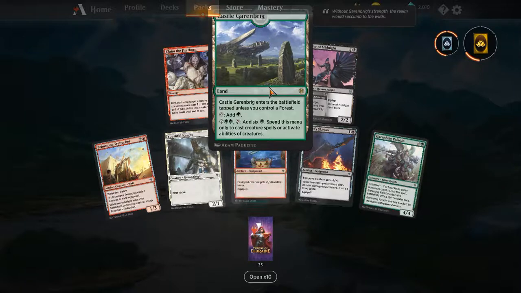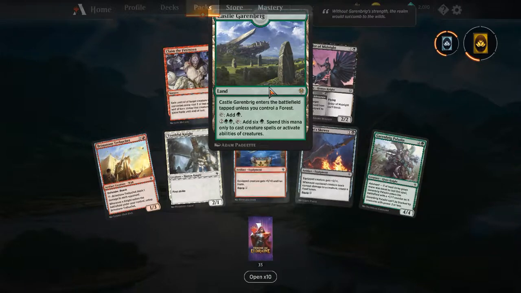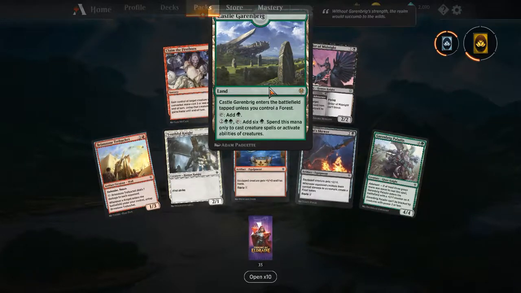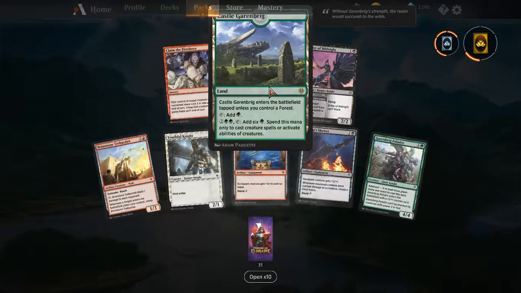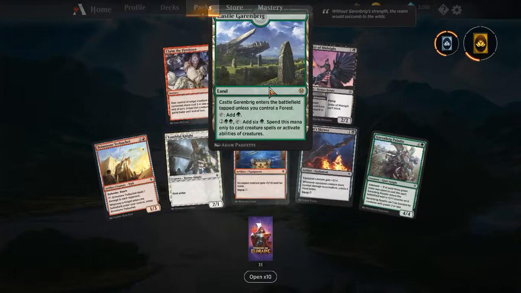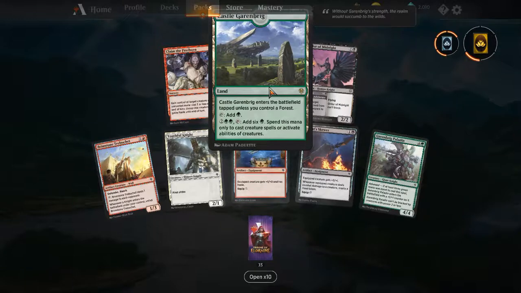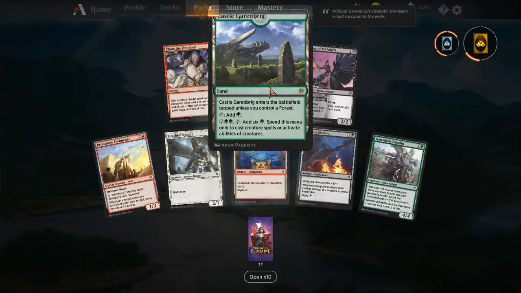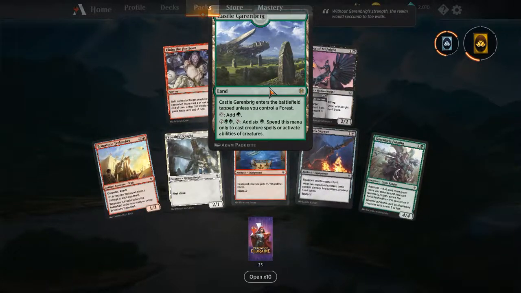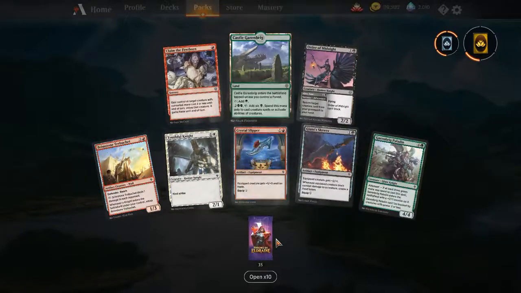Castle Garenbrig, it's a land. Castle Garenbrig enters the battlefield tapped unless you control a Forest. Only 1 Forest, alright, you get it. You can tap it to add green. 2 and 2 green, so you're paying 4, tap this, so 5 mana, add 6. Spend this mana only to cast creature spells or activate abilities of creatures. So this comes out, boom, you get 5 mana, you get 6 to cast a creature. Not bad.